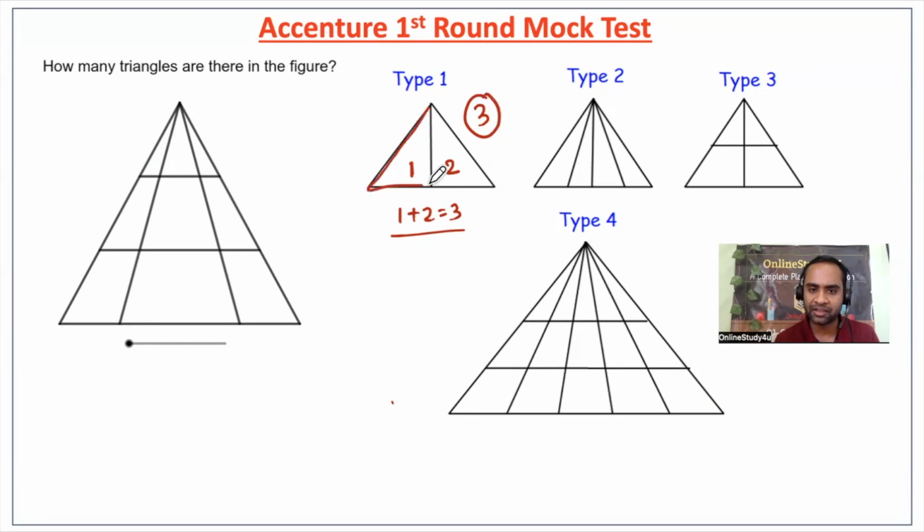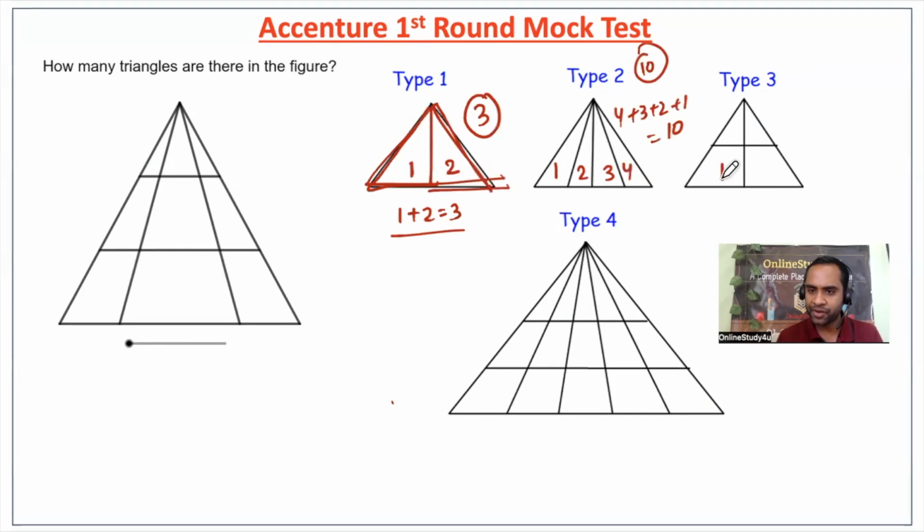You can also observe that this is 1, okay? And then this is the second one, and 1 is the complete part. Okay, now here you put 1, 2, 3, 4, right? Now you add 4 plus 3 plus 2 plus 1. So this total will become 10. So here the total number of triangles will be 10.